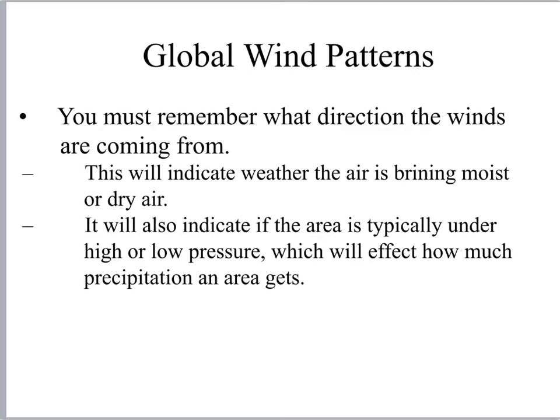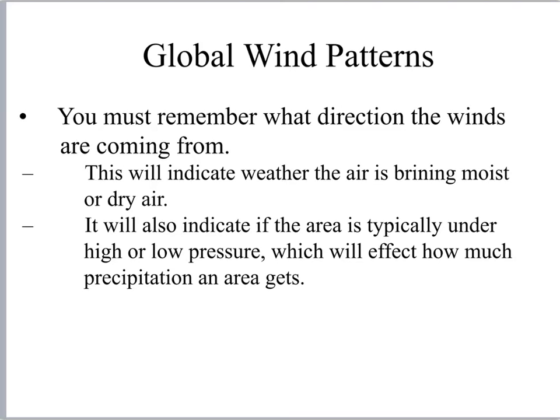Okay, we need to pay attention to global winds because global winds will bring certain temperatures, but also moisture or the lack of moisture. If the wind is coming from an ocean, it would bring moisture. If it's coming from land, it'll bring dry weather. We also have to look at mountains. If it is going up a mountain, we're going to get more rain. If it's coming down a mountain, it's going to be hot and less rain or very dry.